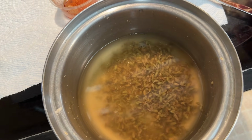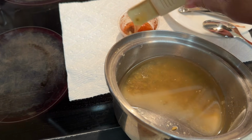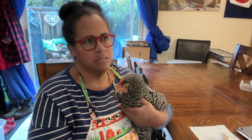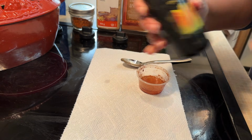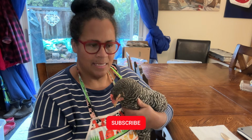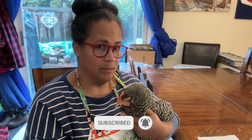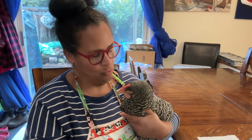So with this mixture that I've made her today, I still add in probably about a tablespoon worth of the fennel tea as well. And then just the last couple of days, I started adding in a little bit of pumpkin seed oil, because of course pumpkin seeds are very good for your chickens. And what I am actually seeing over the last couple of days, especially adding in the pumpkin seed oil, number one, it was a little bit more palatable for her. She really doesn't like the fennel tea. You don't like it, do you?